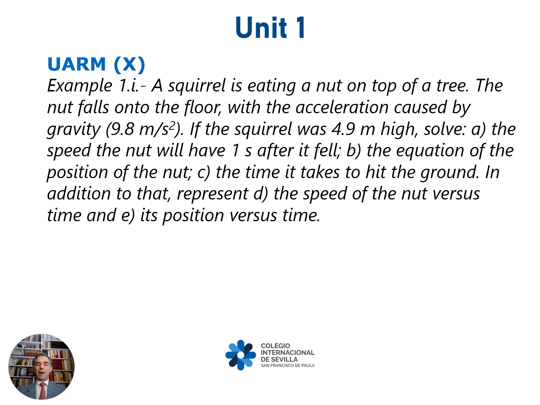Example 1. A squirrel is eating a nut on top of a tree. The nut falls onto the floor with acceleration caused by gravity, which is 9.8 meters per second squared. If the squirrel was 4.9 meters high, solve A. The speed the nut will have 1 second after it fell.